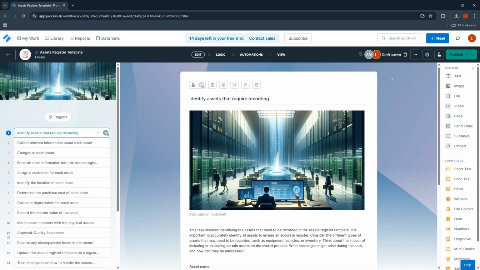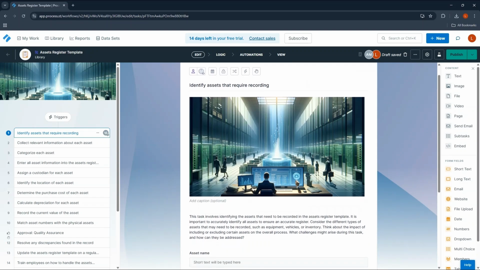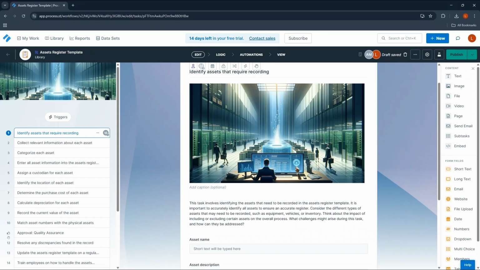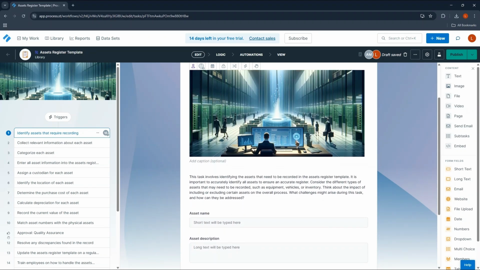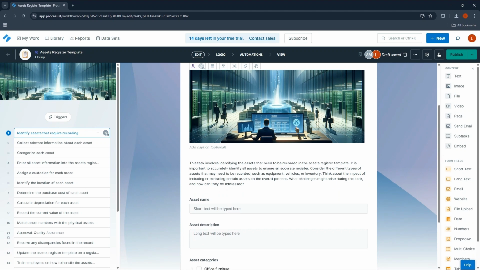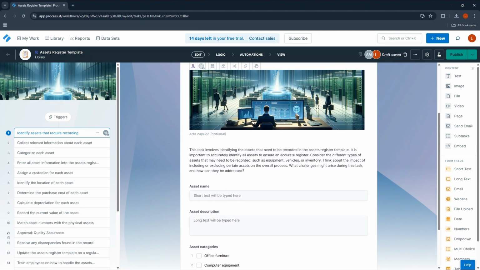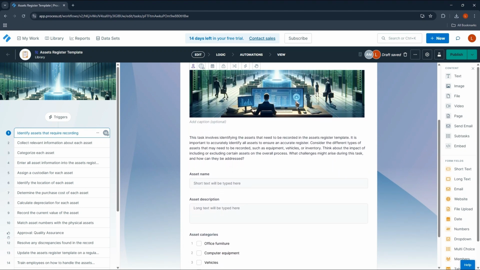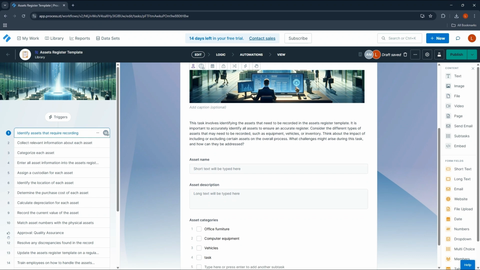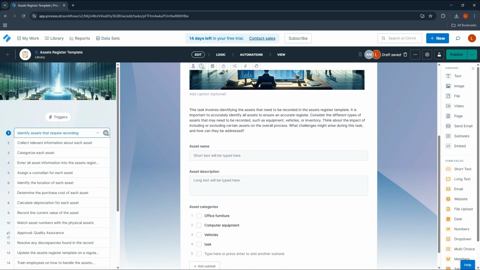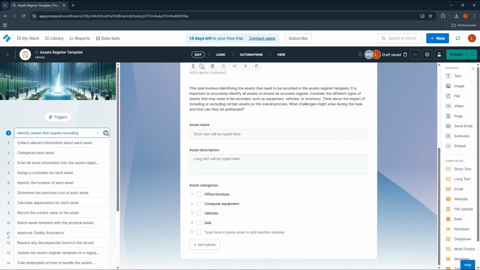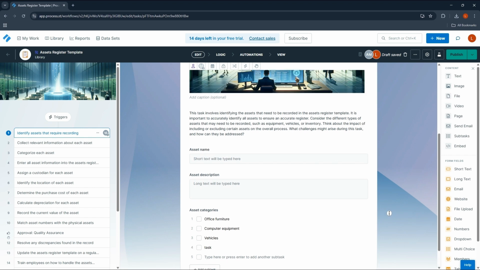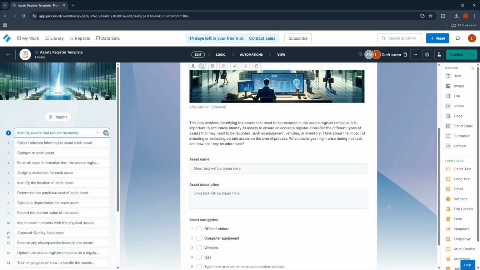Step number 5, reporting and analytics. Tracking the effectiveness of your workflows and tasks is crucial for optimizing processes. Process.st offers built-in reporting and analytics features to help you measure performance. 1. View task reports. The reports section lets you view detailed reports on completed tasks, overdue tasks, and overall progress. 2. Filter reports. You can filter reports based on various criteria, such as task status, assignee, or due dates.